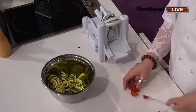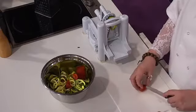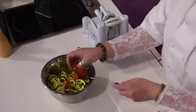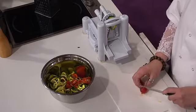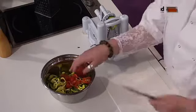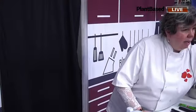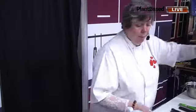So what are you thinking about when you prepare food? Are you thinking loving thoughts? Are you thinking about the kids? Are you thinking about the stressful day that you've had at work all day? Because food has energy, and food picks up the energy of your thought processes as well.